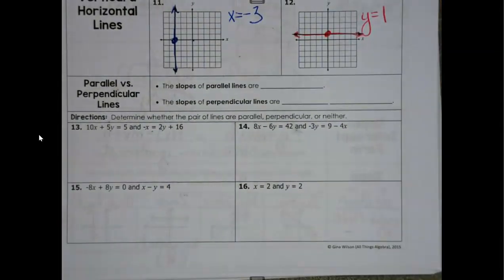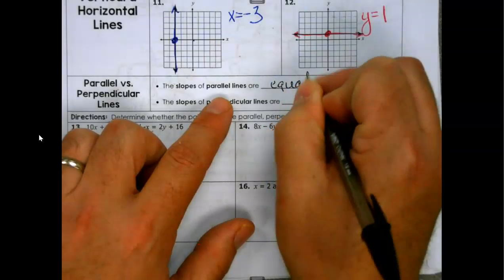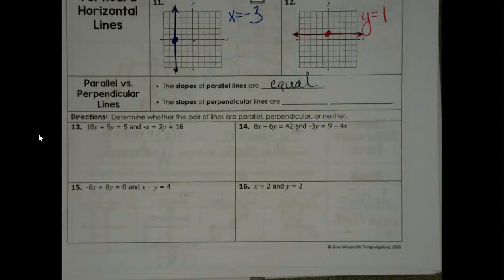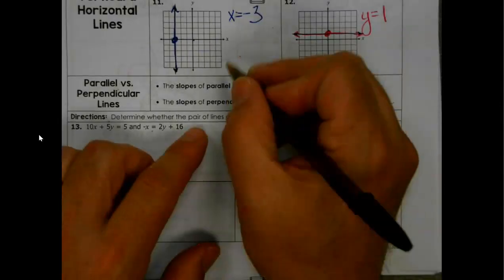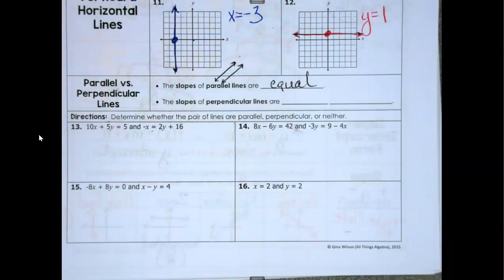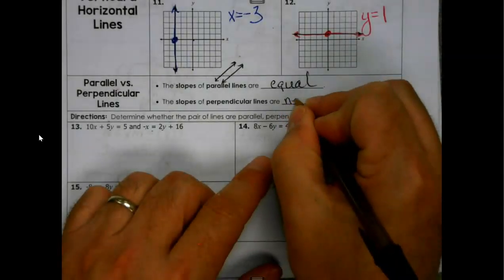All right, parallel versus perpendicular. Okay, the slopes, the m values, the numbers that are in front of our x of parallel lines are always going to be equal, the same. Same sign, same number, same everything. But if they're perpendicular, and again, let me draw a little picture with these. So parallel lines, again, are the ones that never cross. Perpendicular lines, we'll draw a picture of them too here in a minute.